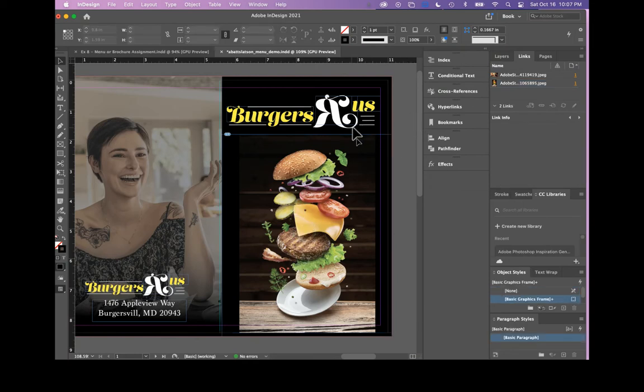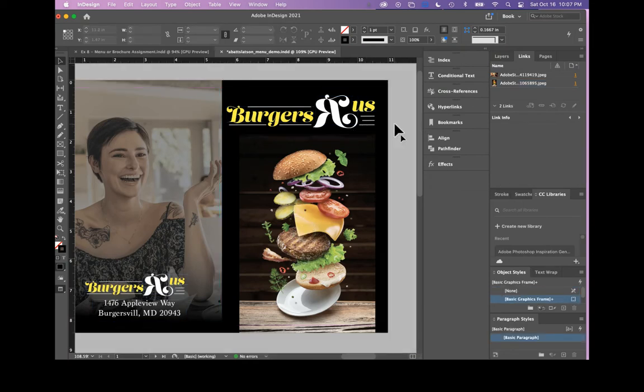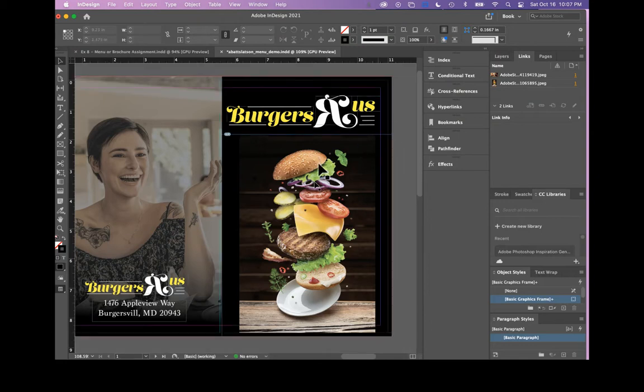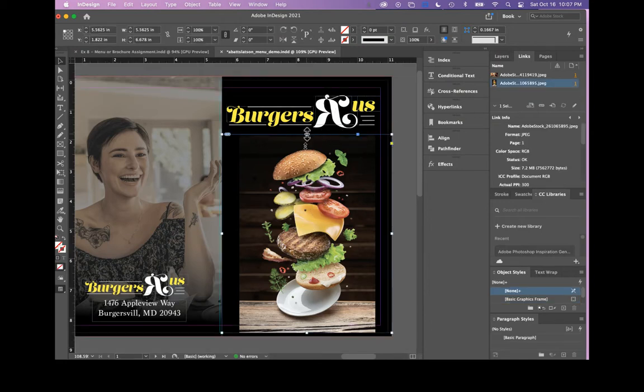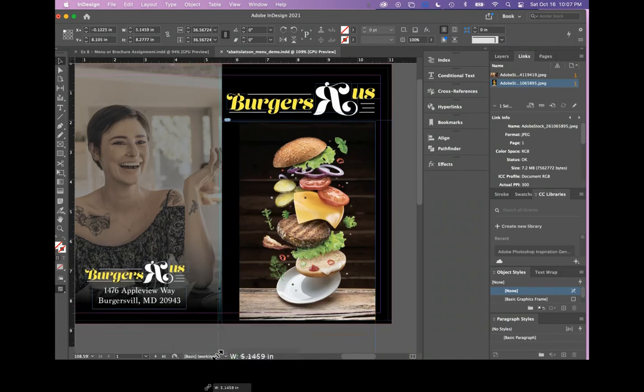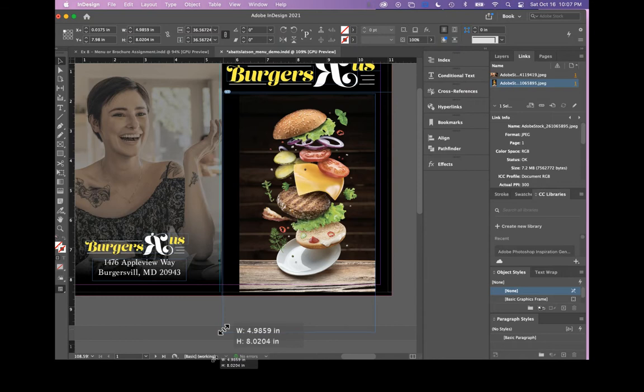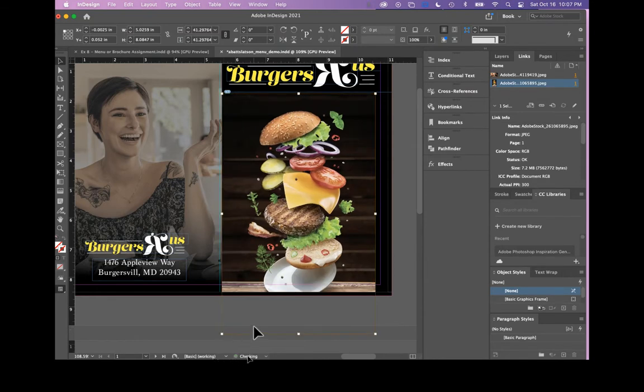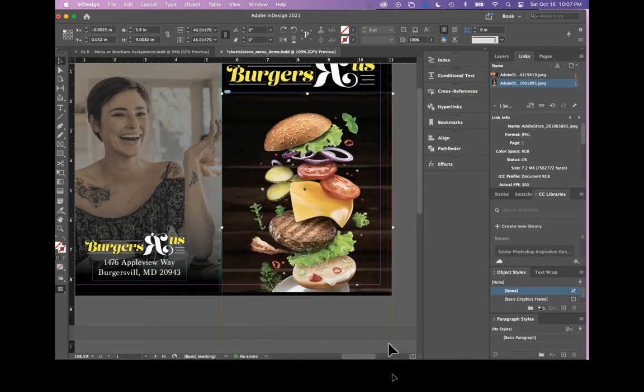Let me click off for a second. Hit W for a second. I really do like that. Okay. And so I have to bring that up to here. And I'm going to click on the image inside of the frame and make that a little bit larger. Actually, I want to expand the bottom. I just want to expand this part and this part all the way to the edge. And we move it up.